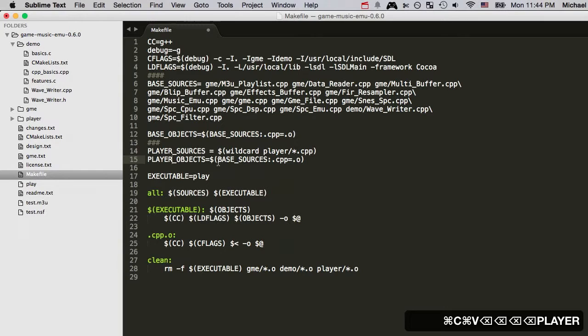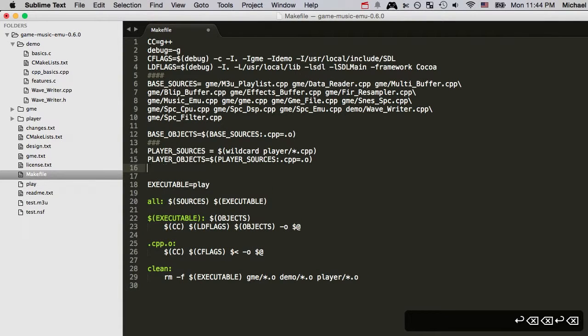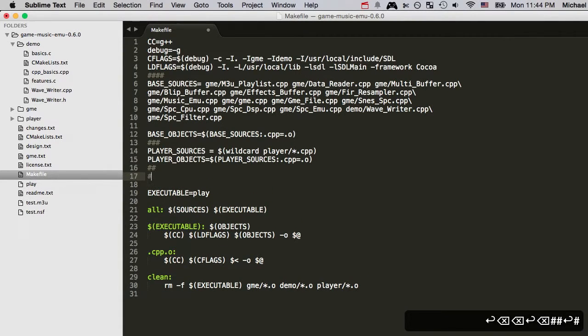Player objects. And the other things, really, it's called basics. I'll just call it basics then.